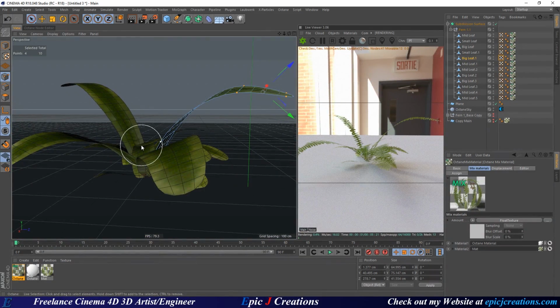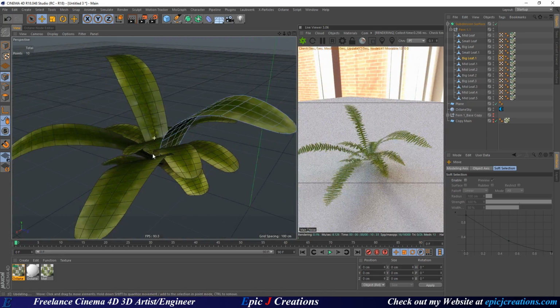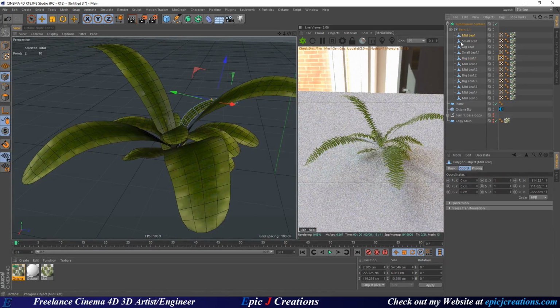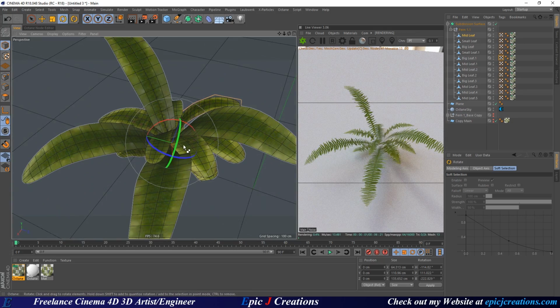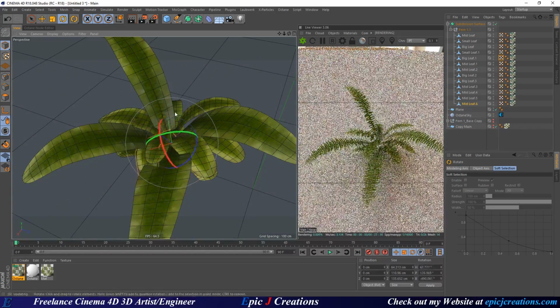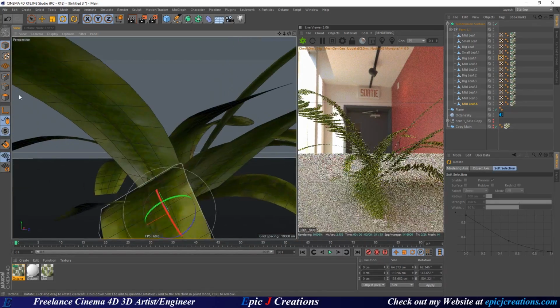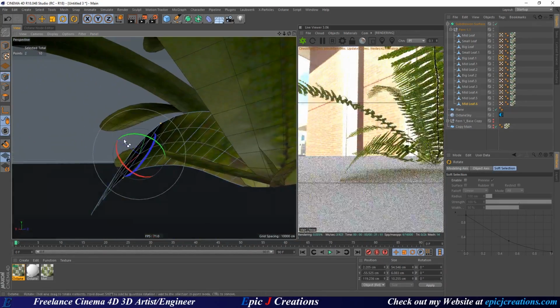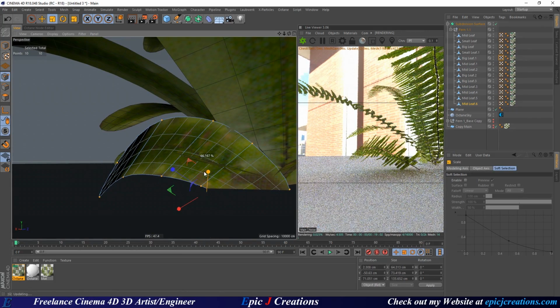Now the reason this doesn't look super great now is you need to have a lot of leaves and a lot of variation. You need to go through and copy a bunch of leaves, and I really encourage you to do so. So take our mid leaf, go back to object mode, rotate, copy another leaf over here, pull it up, maybe pull it down, and then go back to point mode. Control A to select all of them, press T, and scale them down so we get a little flatter.